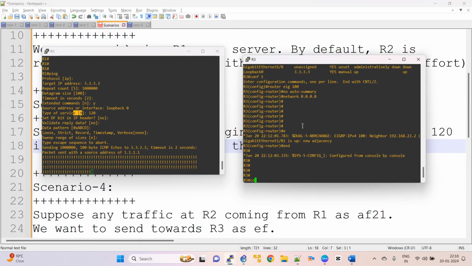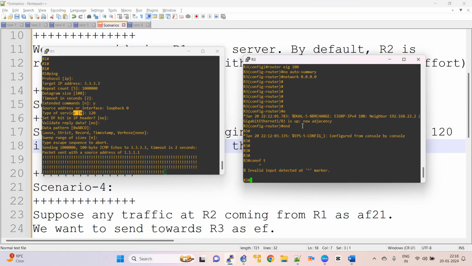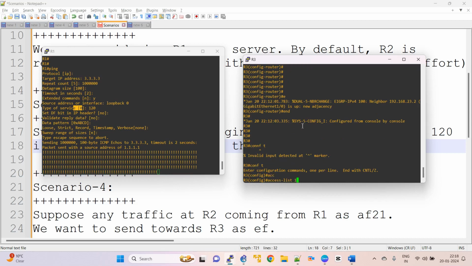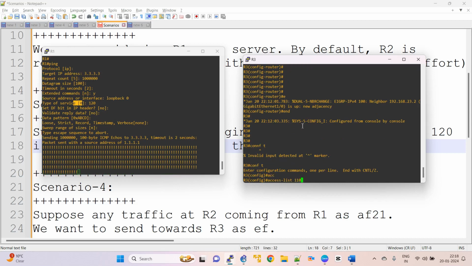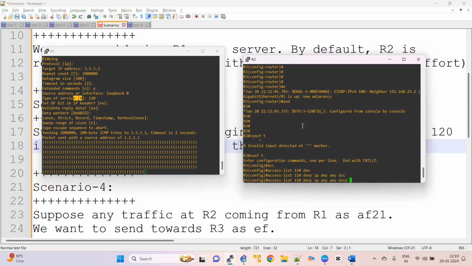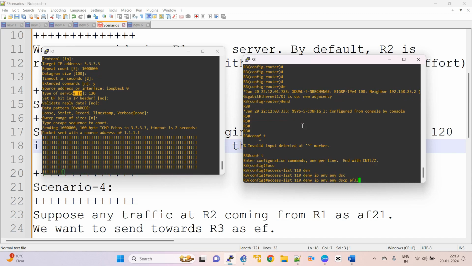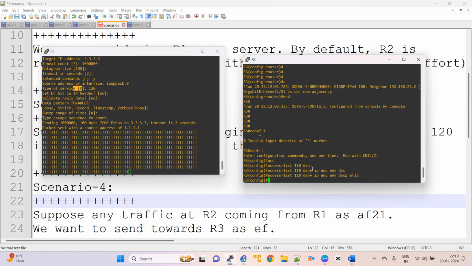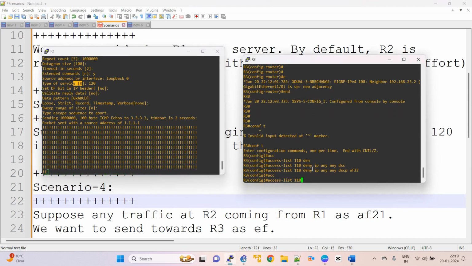Now here also we need to create the access list, 110 extended. Deny IP source will be any, destination will be any, and DSCP will be AF33. Okay, AF33 is there, right? Now the rest of the traffic should be allowed: 110 permit IP source any, destination any.